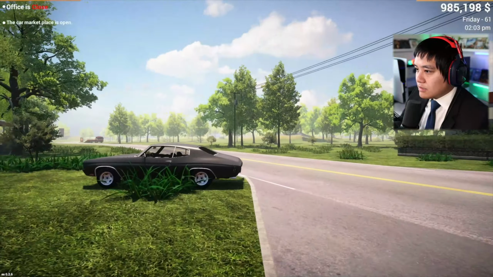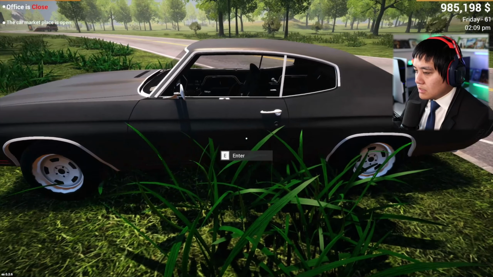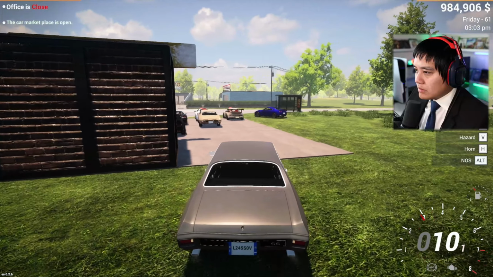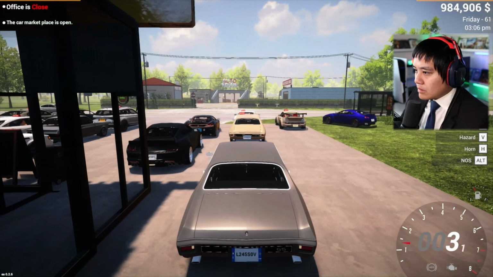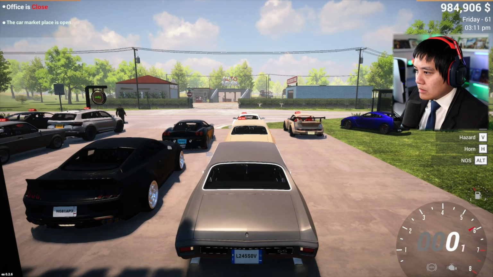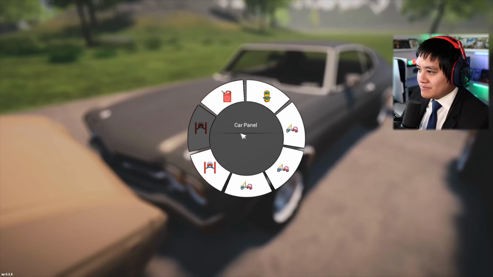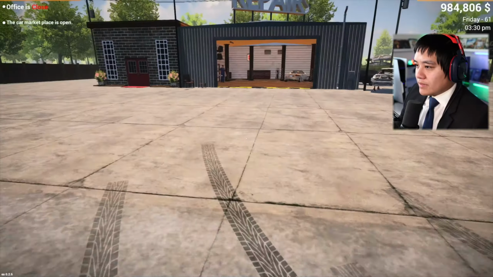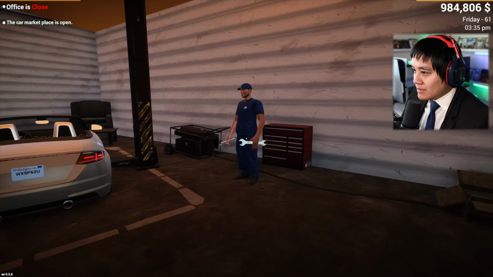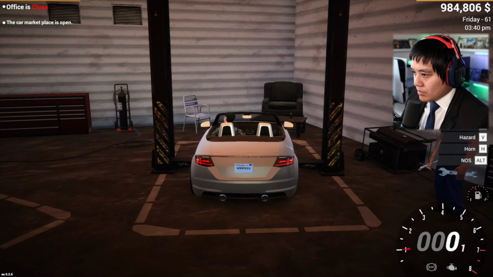Now we got this car, which I think needs some work. Paint? Yeah, it just needs paint. Okay, let's get out of the car here. Pretty much bumper to bumper. Okay, last but not least, let's get this car painted, put it in the market, and pretty much ready to go.